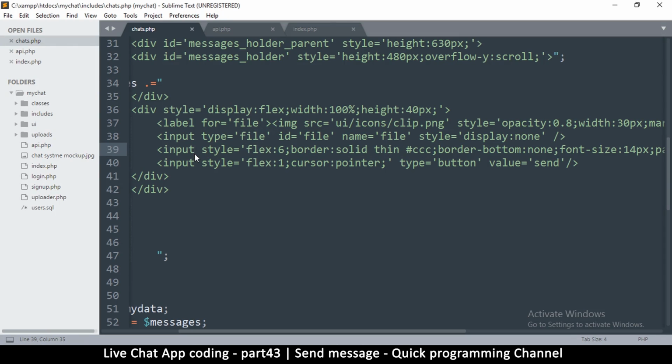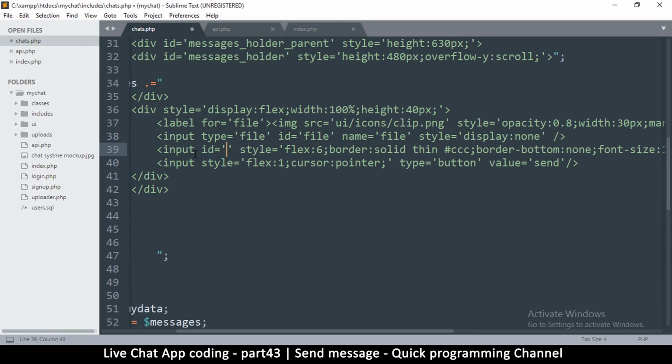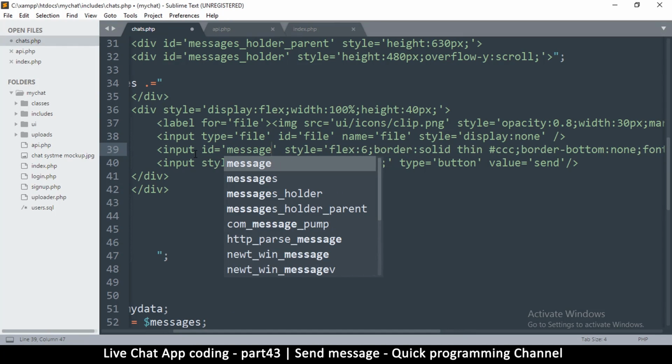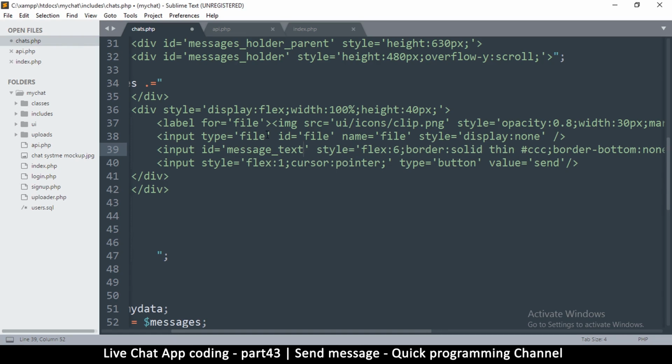So this is the text input. I'm going to give it an ID of message text, and then message file here. So I'll change the ID of this one, just the ID, to message file.